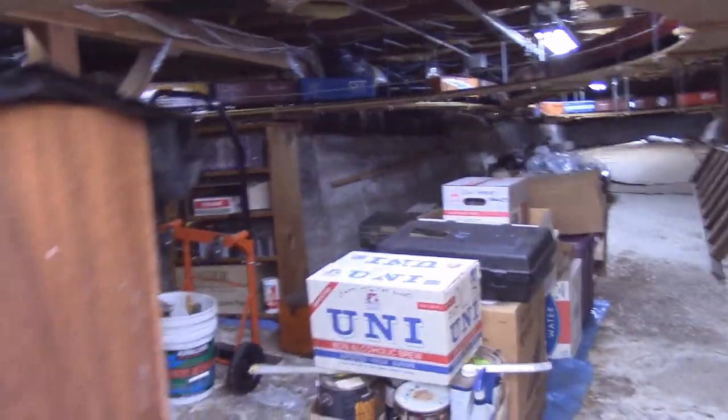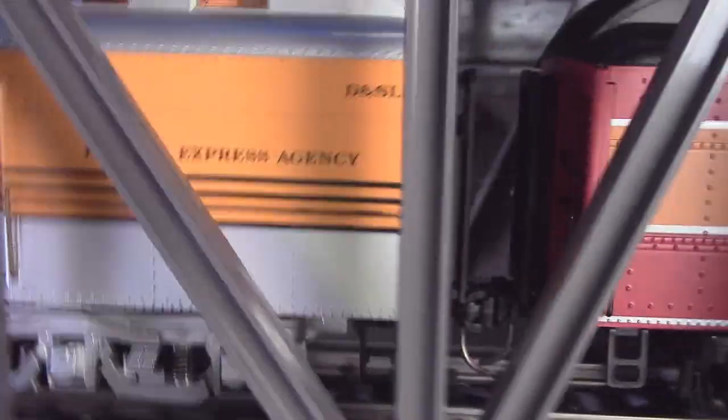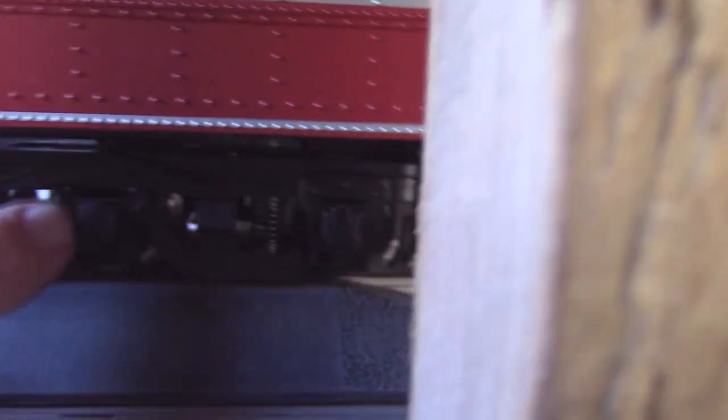And here's the late passenger car, the late Aristo-Craft passenger car. It has a rib that bears the load of the car, and that was a difference from the first versions. So here it is coming across the bridge. And again, this is the early version car. The weight bearing on that car was offset, not in the center of the truck, but toward one end, by adding a washer that more or less equalized the load. And on the late baggage car, there's a rib in the center that was an Aristo-Craft modification to bear the load right in the center of the car.